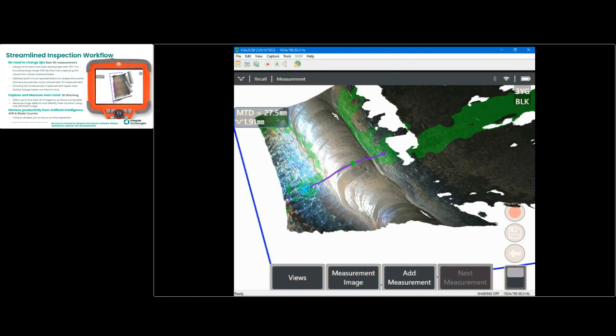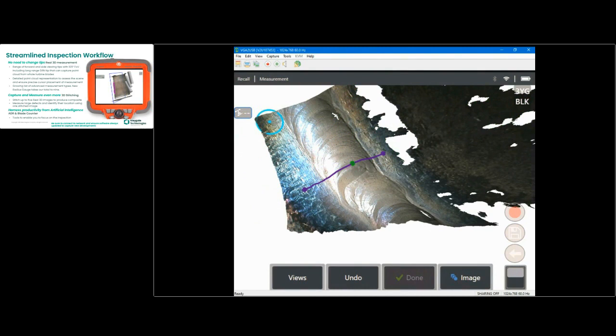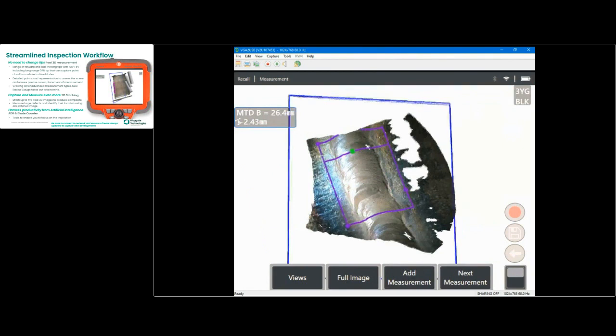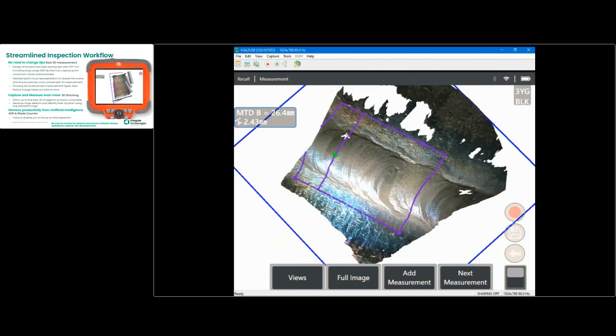millimeters? Whilst keeping that on screen, I'm going to add another measurement type, in this case area depth profile, and understand by creating the reference plane and a third point placed on the other side of the screen, you can see the instrument has decided the location and the maximum size above that reference plane, which is a curved surface in this case, it doesn't have to be a flat surface. It's actually not 1.91 millimeters, it's 2.43 millimeters. So a really quick, valuable tool, in this case area depth profile, to determine the maximum height above the reference plane.